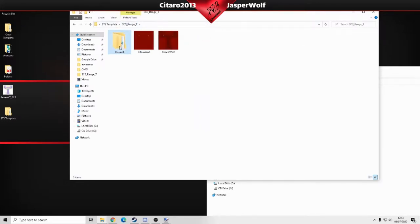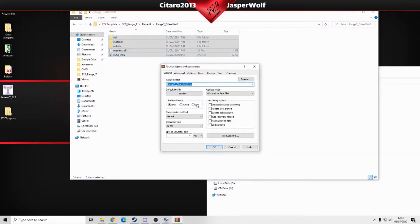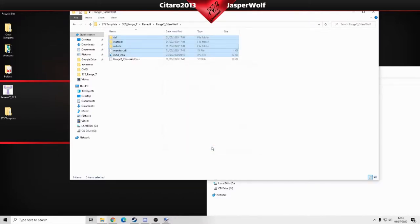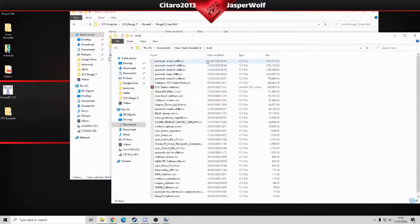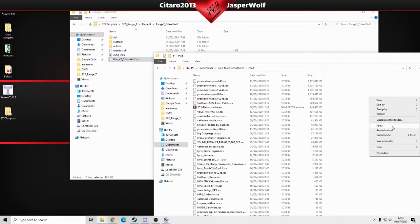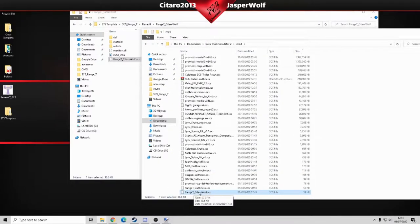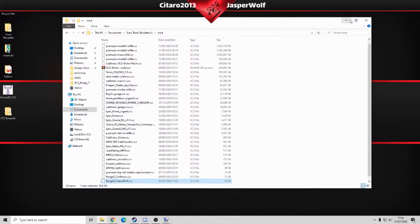So now what we need to do is go into our Range T folder. So this is the name, Range T Satara Wolf. Highlight them all, right click, add to archive. Select zip. Go up here and take off zip and put SCS and press OK. This is now your SCS file. So we can go into documents and we can go to our ETS2 folder, mod, and then right click, copy, right click, paste. And there it is down there. So the next job now is to see the truck in game.